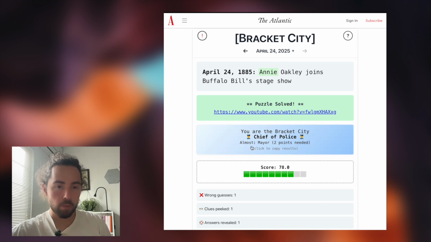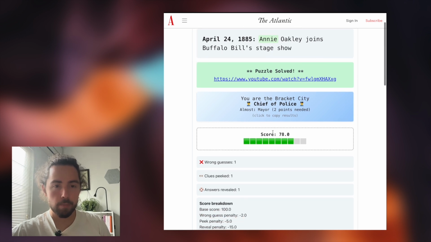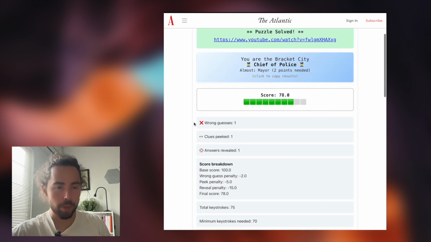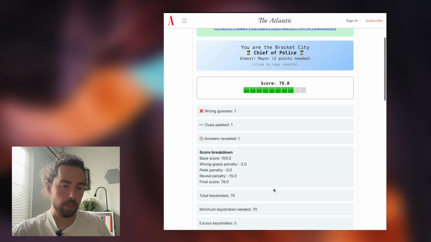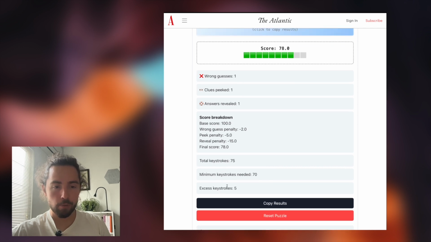I think this is tracking state, or maybe this is how you did, generating the score based on wrong guesses, clues, answers, this sort of thing. Keystrokes, figuring out the minimum and extra keystrokes.